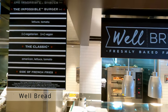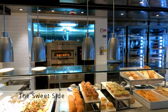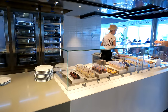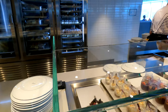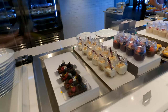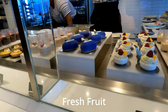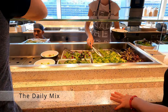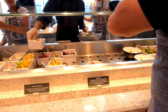And then Well Bread, serving baked savoury and sweet items. If you fancy a naughty treat, this is The Sweet Side — lots and lots of naughty treats. It does also feature fresh food if you want to be good. And The Daily Mix has lots of salad items and fixings.